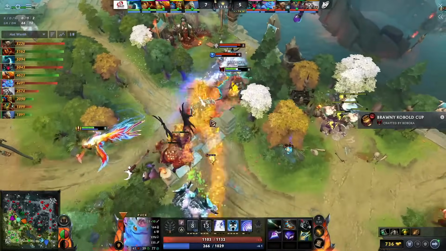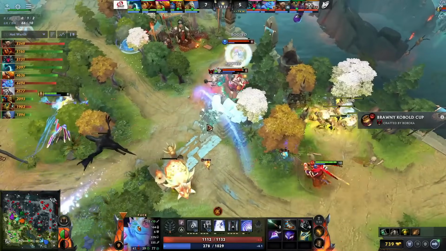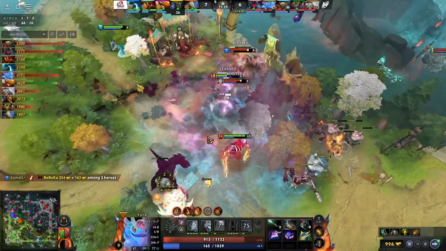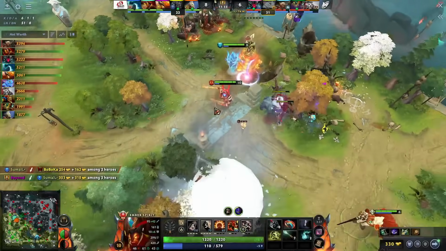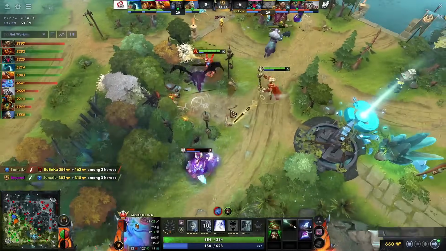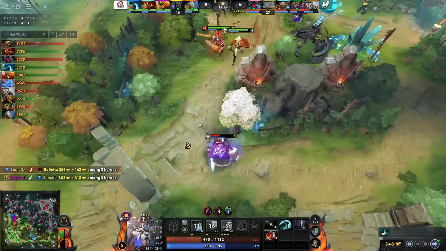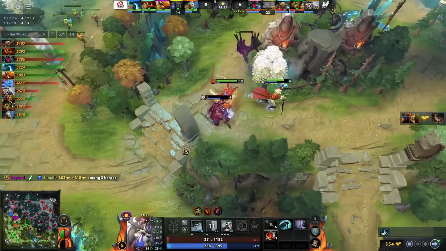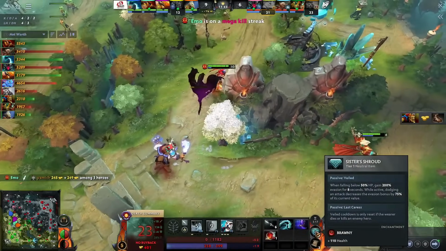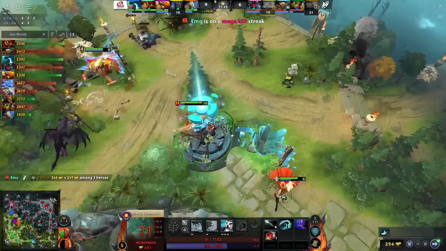NIGMA Galaxy will try and contest to punish them at the very least. They'll find Maboka. Nice Searing Chains out from Evo though. And the Egg is going to come through. They're going to take down Sumel. A perfectly timed TP from the Morphling enables the turnaround from the side of YAKULT brothers, as the Tusk is going to get taken down here as well. The Sister Shroud not going to do all that much.